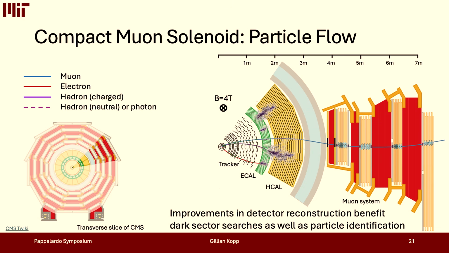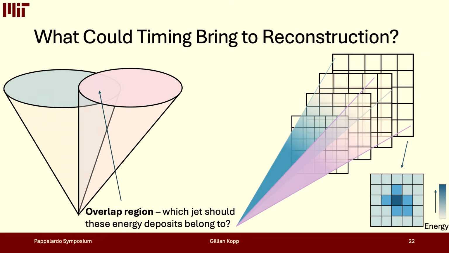So when we collide particles, we basically want to use as much information from each of the different subdetector systems that we can in order to determine what came out of the collision. If we think about the energy measurements in the calorimeter, we also can use information from the tracker to determine if those are spatially linked to charged particle tracks. And that's how we can distinguish, say, electrons and photons, because the photons will be unlinked, they won't have an associated track. We do a similar thing in the hadron calorimeter, but what I'd like to emphasize here is that we have timing information, but this is actually not used in our particle identification algorithms. However, that's something that is quite powerful, and it could bring new techniques to particle reconstruction.